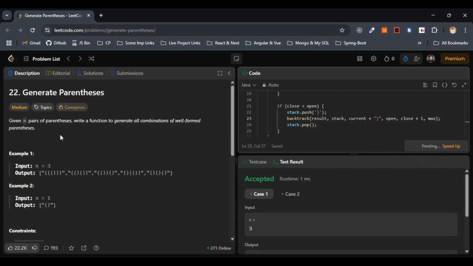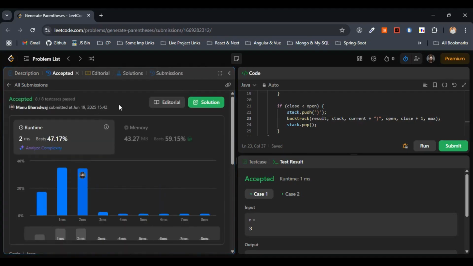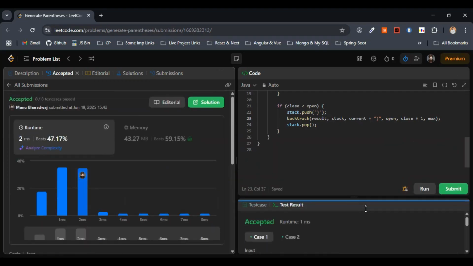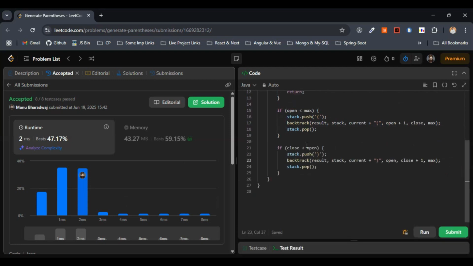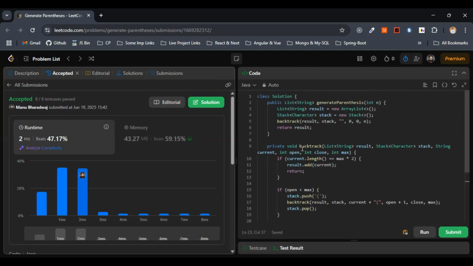I hope this works for all the test cases. Let's see. Here you can clearly see all the test cases are getting passed, meaning the code works absolutely correct in this case. I hope whatever code we have written is completely clear, and I hope the solution part is completely clear as well, along with the complexities and approach.